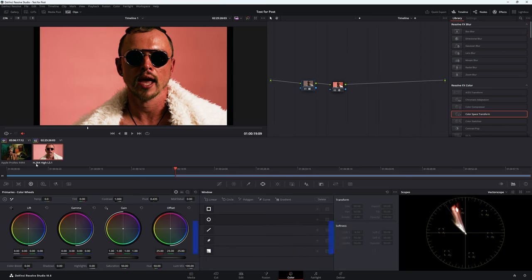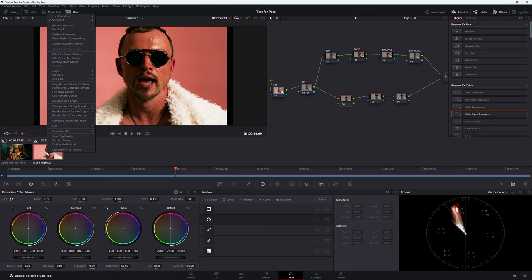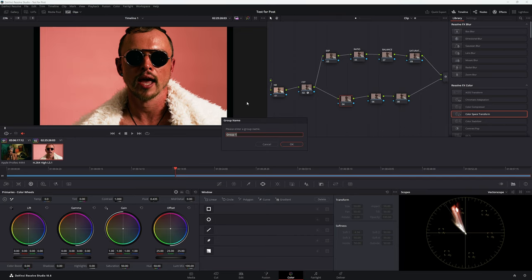So in our Sony footage here, we can right click. Before I move on, when you're in the timeline section here, you can't actually create a new group. You actually have to go back to your clip level up here. Then you go down, right click. Now we can add this clip into a new group. So we're going to add it into a new group here. So just go down to here, add into new group, and we'll call it Sony.